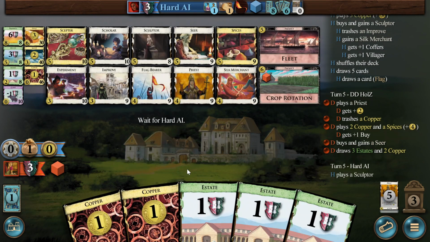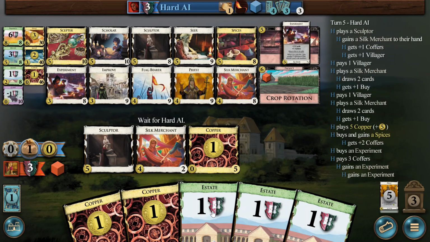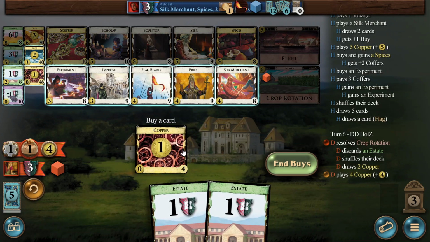So let's build further. Yeah, here is the benefit coming in from our crop rotation. Yeah, they do spices, and yeah, this is sad. 4 is not good. Yeah, now we could get a silk merchant.